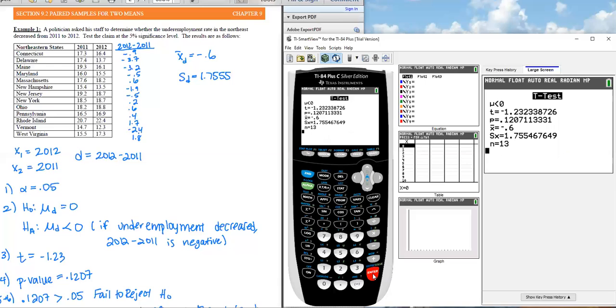And so you'll notice a couple things. Before, we did the 1-Var Stats to find the difference in the standard deviation, and it actually gives it to us here. So we still have those two pieces. We have the t value, which we found, and we have the p value. So I just wanted to show you this little calculator tip. It saves you a little bit of time, especially if your data set is really long and you're having to find the differences and then enter those in.